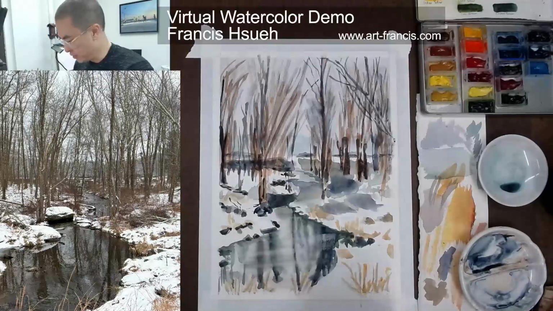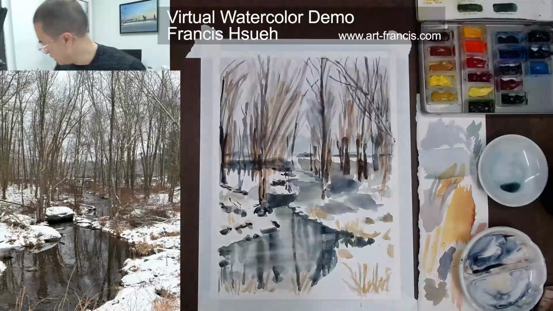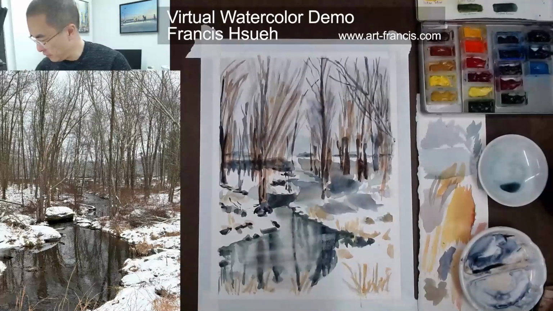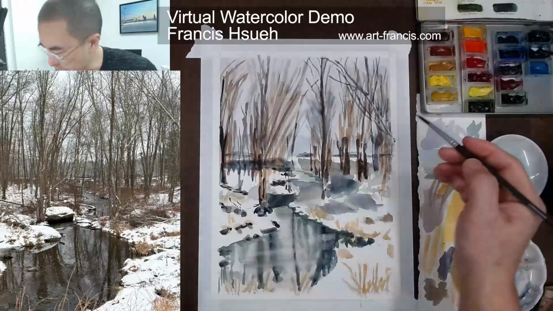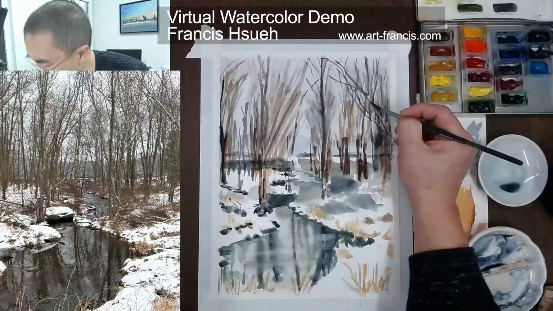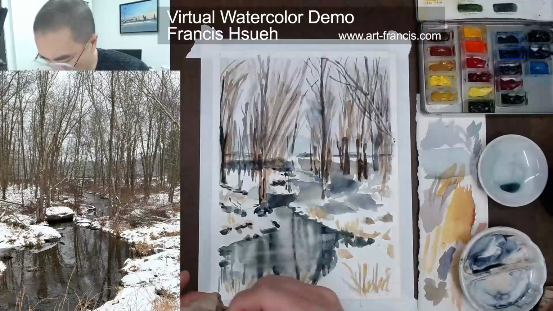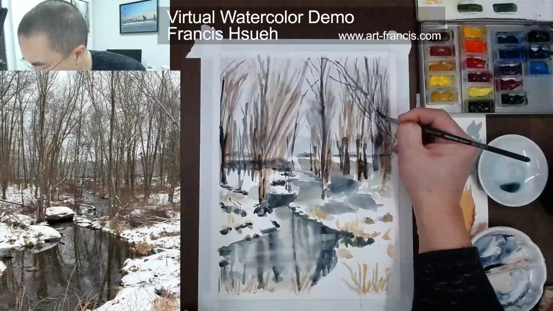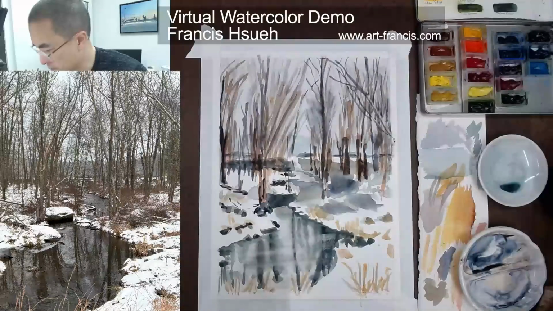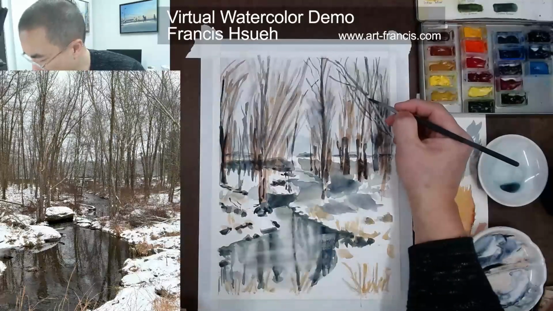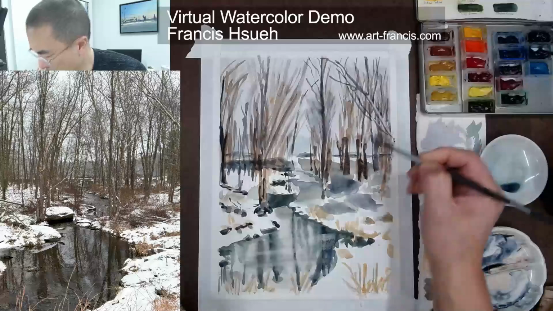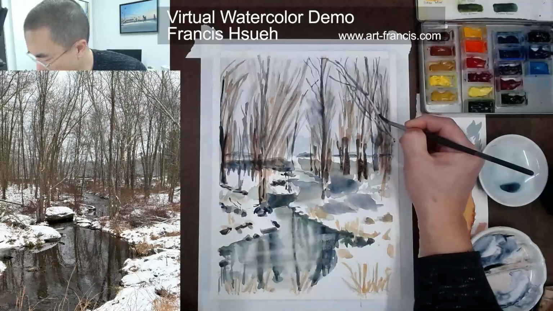But here, what I will do is switch the brush, because I want a stark appearance where there is snow. I'm going to try to make this happen here. So the snow would be right here on this branch. Starting to come off. See that?